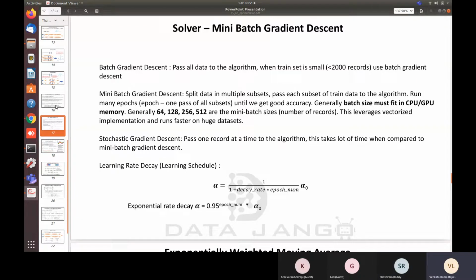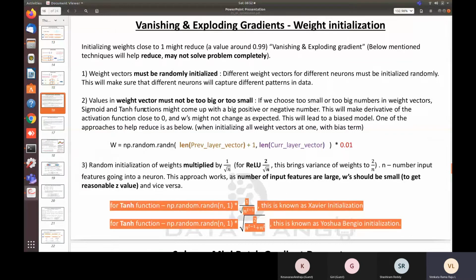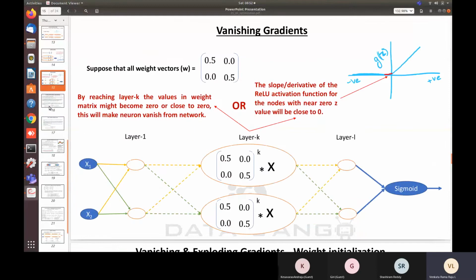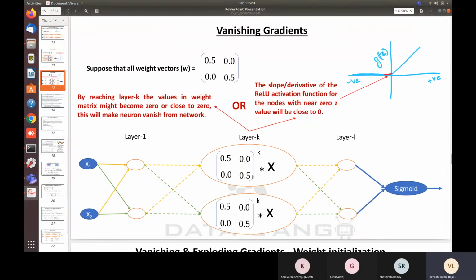Okay. So here, yesterday we looked into the way to initialize values, and the impact of initializing values will avoid the vanishing and exploding gradients problem, right? And this is just a hypothetical situation we created, so that you'll understand when the numbers are small, they'll vanish at one point in time. The numbers are big, they'll explode at one point in time.